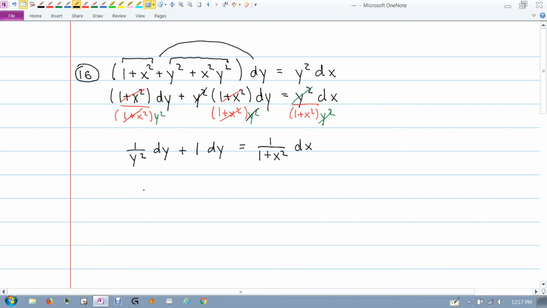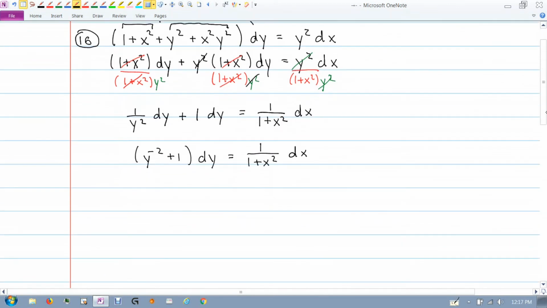And that can be rewritten as y to the negative 2 plus 1 dy equals 1 over 1 plus x squared. And remember, you cannot split those two up. And now we integrate. Okay, so the antiderivative here, we're going to get negative 1, oops, negative 1 y to the negative 1 plus the antiderivative of 1 with respect to y is just y. And then equals over here, this should be something you are familiar with from Cal 2. That should be one of those special ones that you worked with a lot. This is arctangent of x, and then plus some constant.